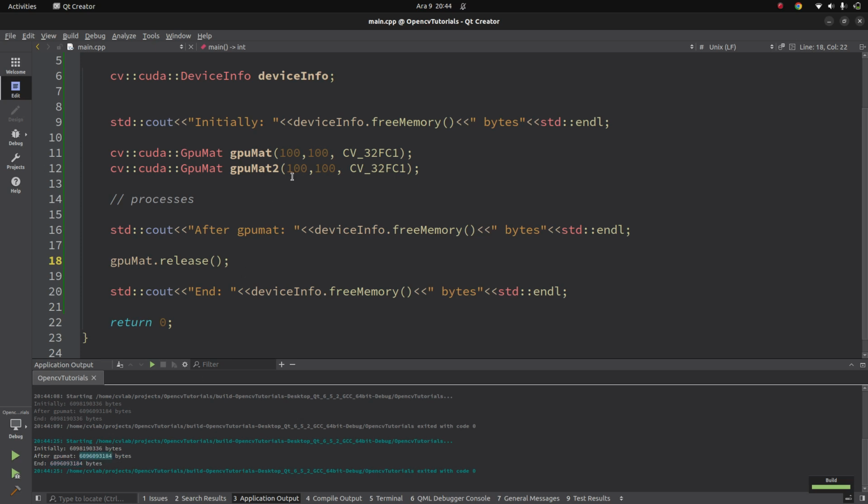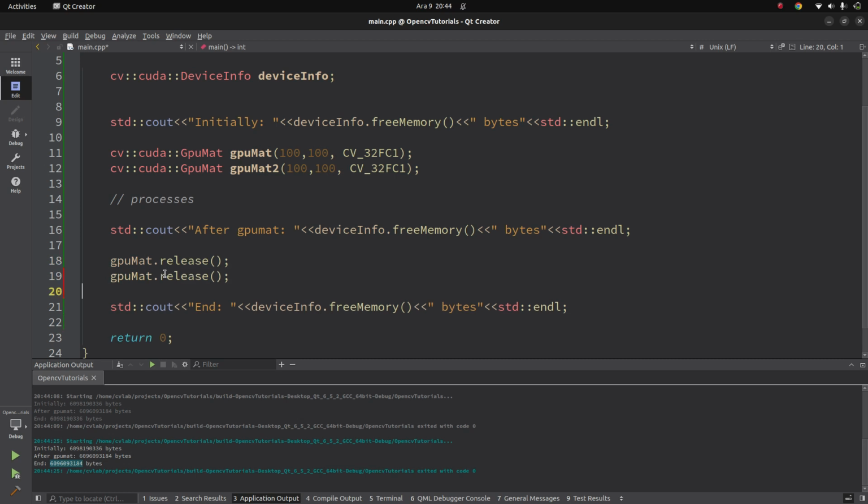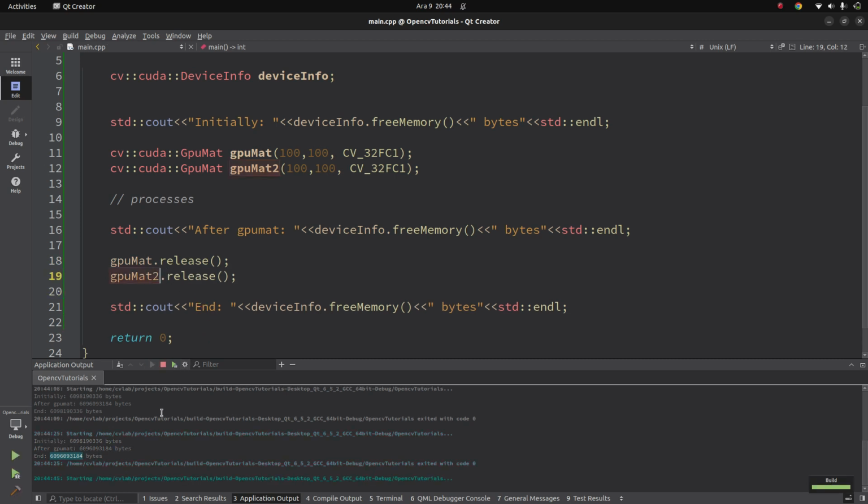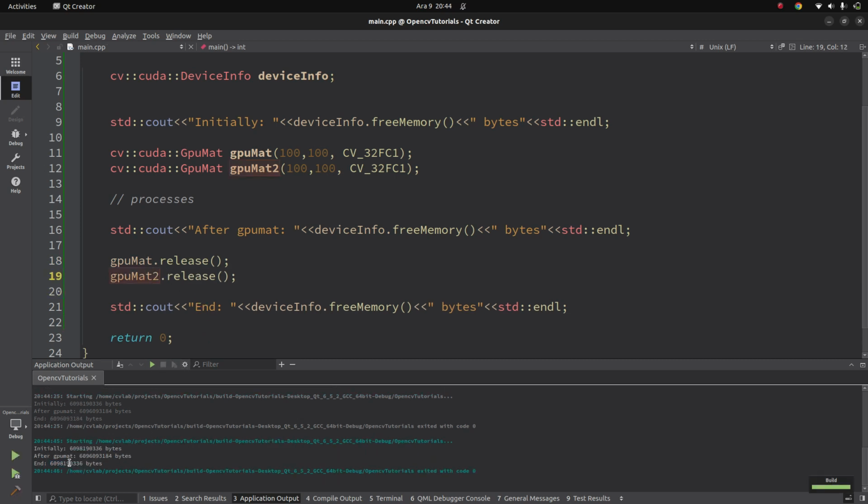In some way, since they are empty, it's allocating the same part, I think. But I only released the first one, and at the end some memory is still allocated. So if I do the same thing for the second one, yeah, now it's equal to the first one.